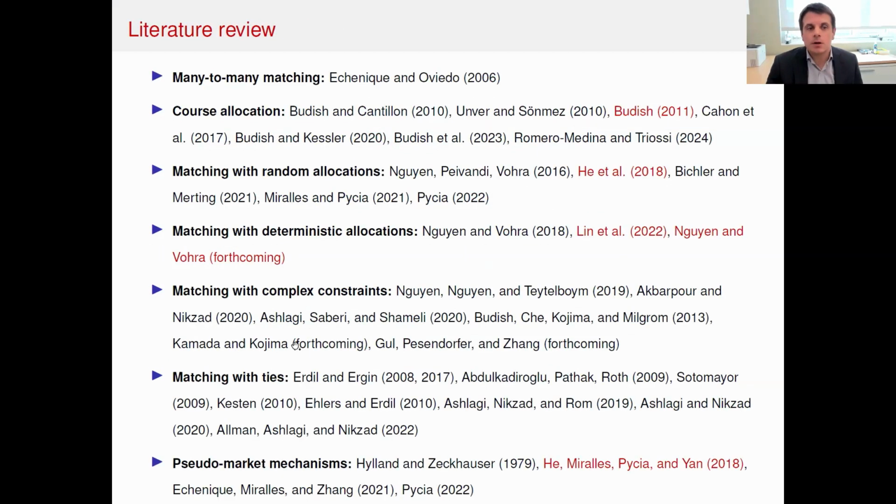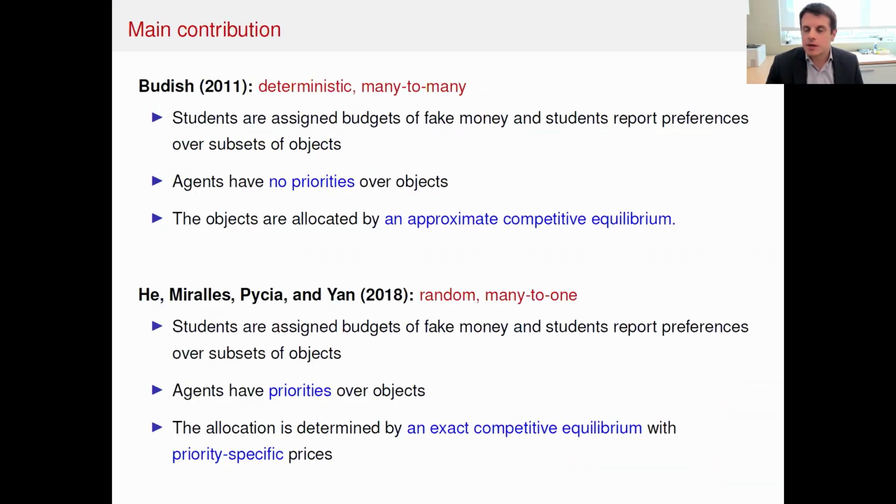So there is a huge literature on the matching markets, and there is some literature on course allocation. I will not stop here for a long time and go paper by paper. The only thing I want to present is our contribution compared to two papers. One is the paper by Eric Budish, 2011, who developed a deterministic allocation mechanism using the pseudo-market equilibrium, where you allocate courses to students in absence of priority. So basically the target is MBA course allocation, and his mechanism has been implemented in a bunch of business schools, I think between 5 and 10.